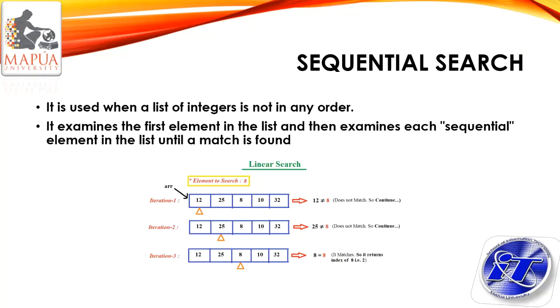One of the brute force algorithms that we implement in searching is sequential search or linear search, wherein we're going to compare the value that we're looking for against the elements in an array. So for example, we are looking for 8 in this array with 5 elements. It will compare the value 8 to the first element. If it's not the same, it will go to the next right element. Then if it's still not the same, it will go to the next.